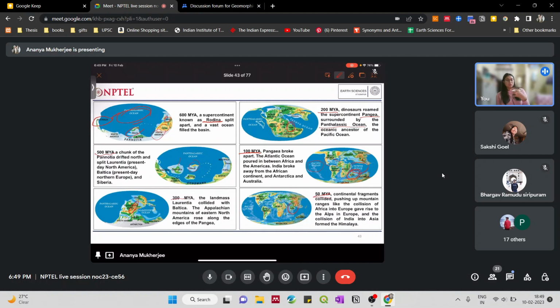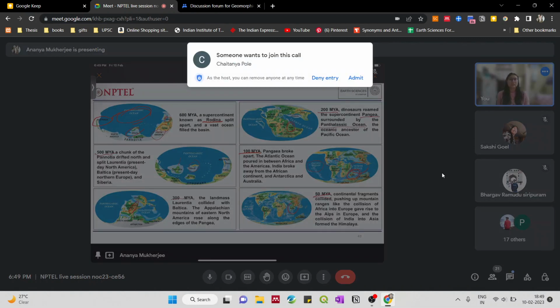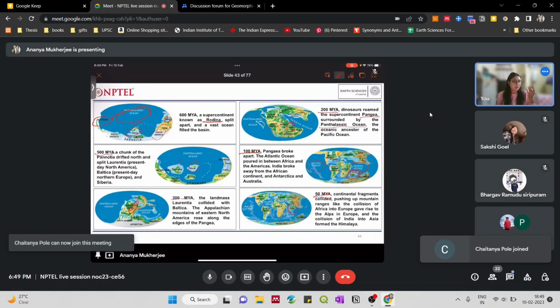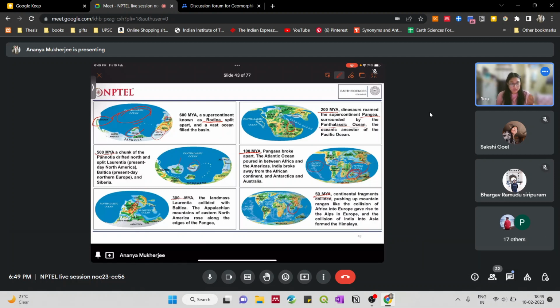Okay, so this is why it was important for us to understand the plate tectonics theory, how the continents were actually drifting apart. Okay, so this is just a schematic. This was reconstructed by researchers based on geological evidences. Like I have mentioned before, you have paleomagnetic records, fossil records, and petrological records, that is the rock records. Okay, you date the rocks and you understand.